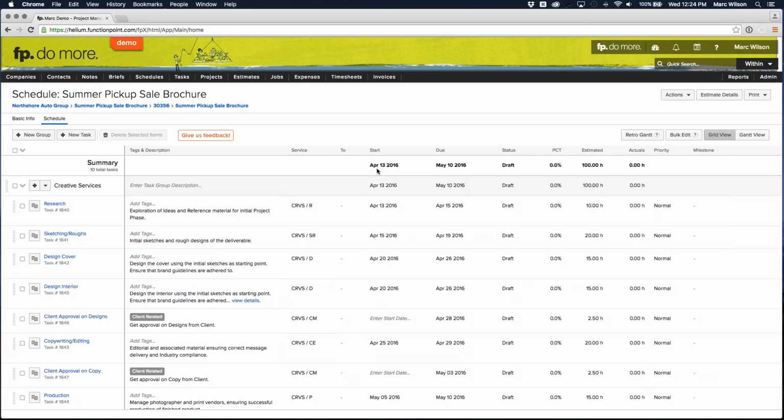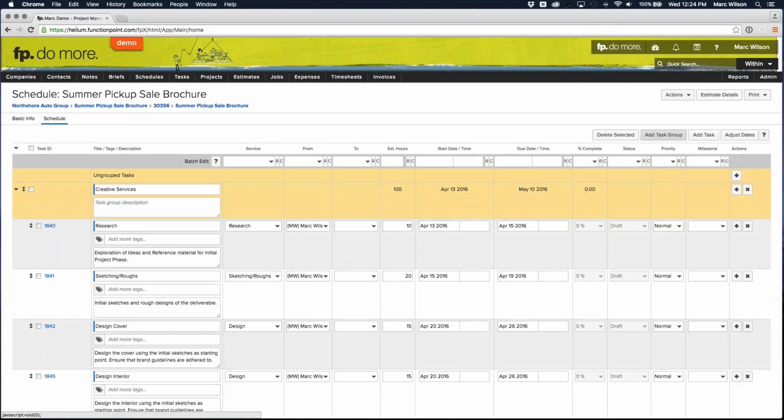The way that I'm going to update the entire schedule in bulk is up at the top, there's a button that says Bulk Edit. When you select this, it's going to adjust the view that you're in. It's going to open up into the older style schedule view. All the fields are the same, the order's the same, the data's the same, everything's the same, except this allows you to do things like adjusting dates.